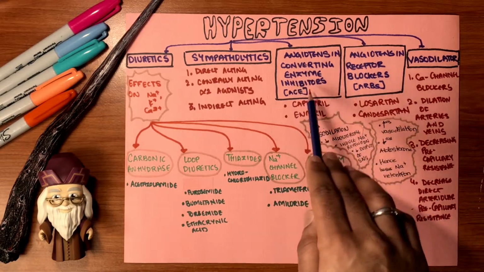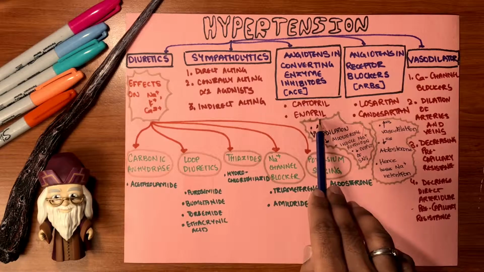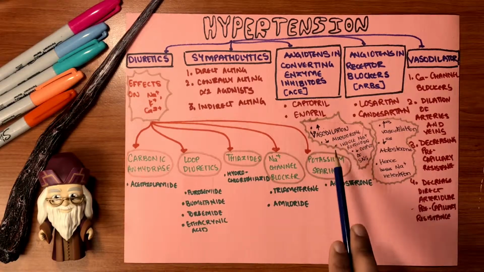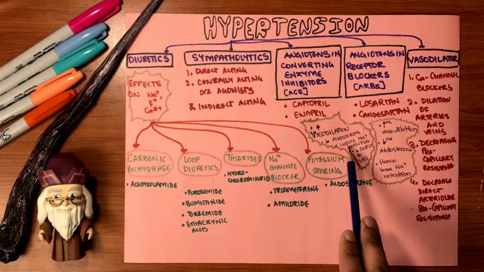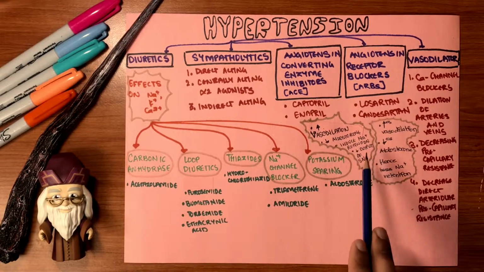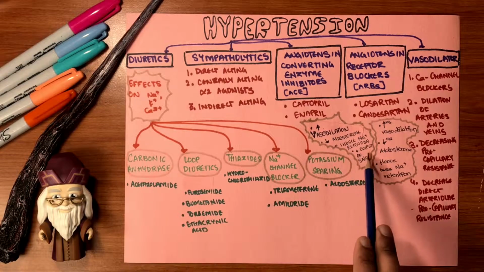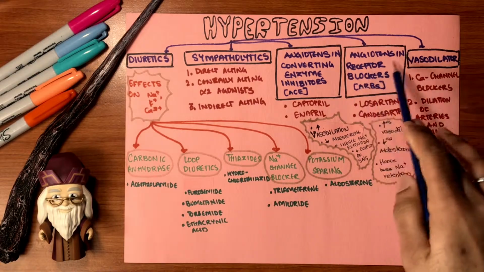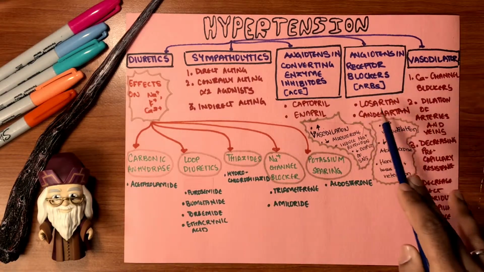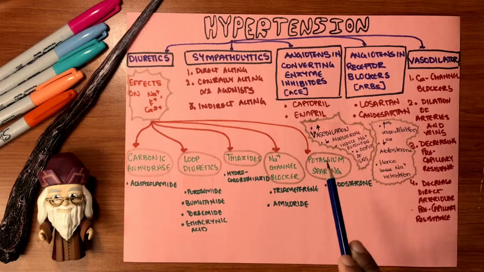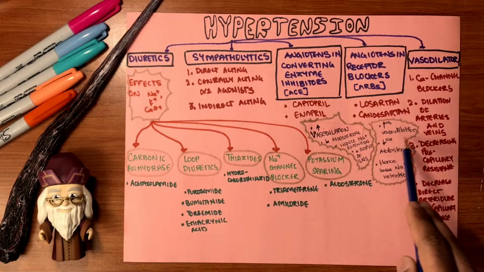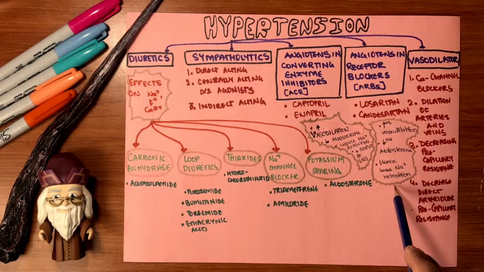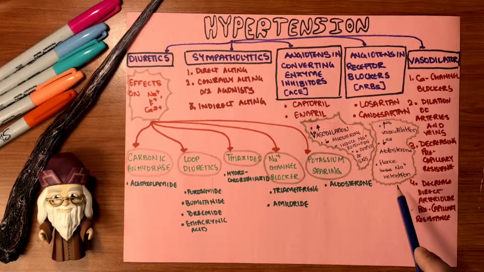Angiotensin converting enzyme inhibitors include captopril, enalapril. Their job is to increase vasodilation, therefore reducing aldosterone-induced sodium retention, hence reducing the cardiac output through the sympathetic nervous system. Angiotensin receptor blockers, or ARBs, include losartan and candesartan. Same job, increases vasodilation, reduces aldosterone activity, hence less sodium water retention and less blood pressure.